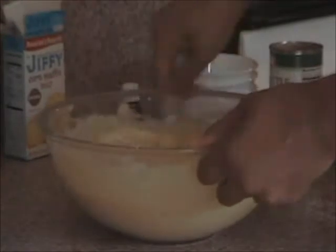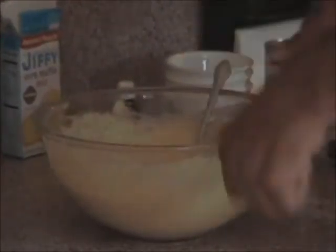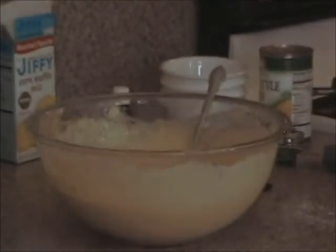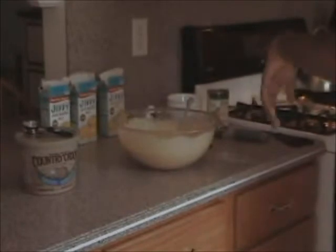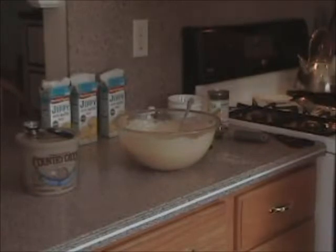All right. And let me check the oven here. Looks like the butter is definitely melting. Go ahead and swirl this around a little bit.